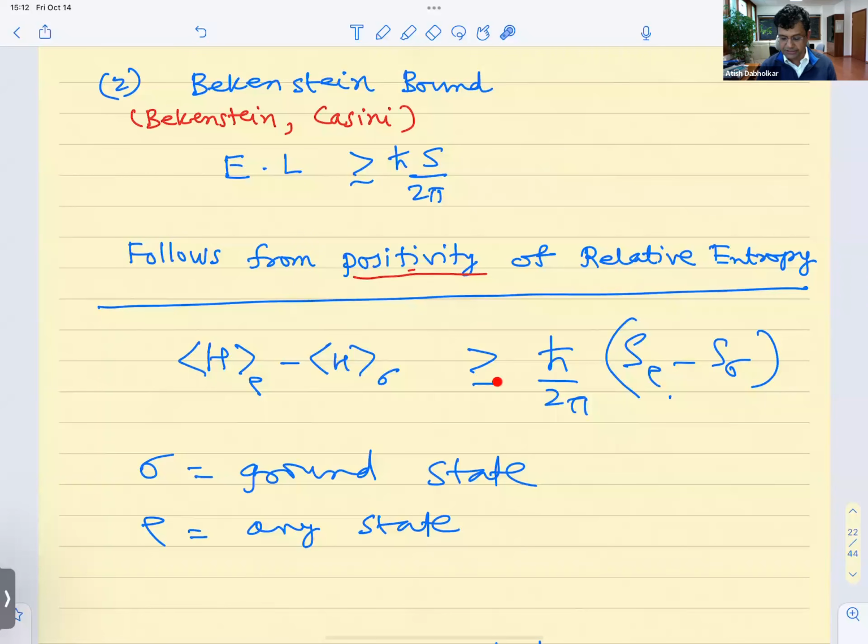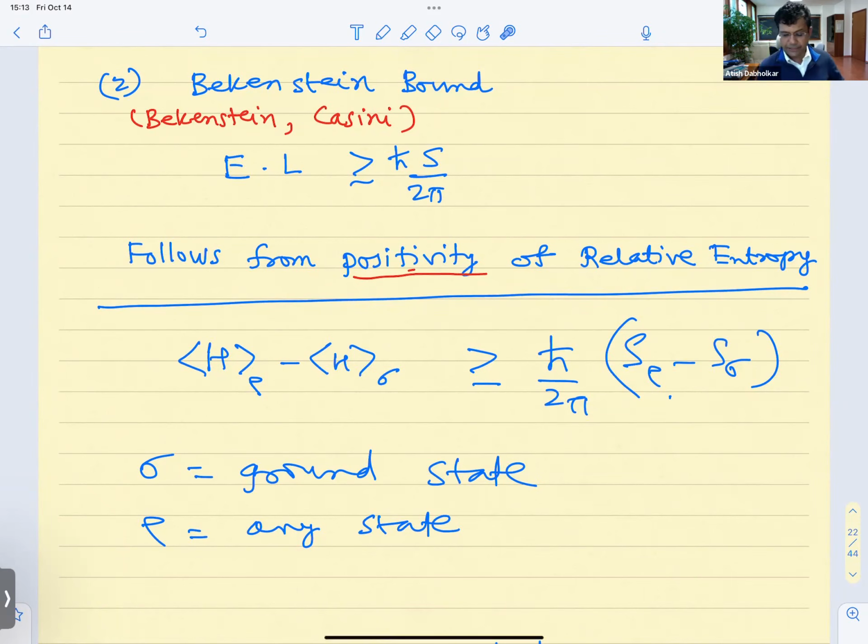So this positivity will lead to this inequality when you interpret both sides appropriately. It's more or less clear here. This is the entropy, whereas this is some reference ground state. So this is the right-hand side, and this is the energy, because this is really a Lorentz boost. It's not really energy. It has dimensions of energy times length. So this inequality is actually equal to that inequality.